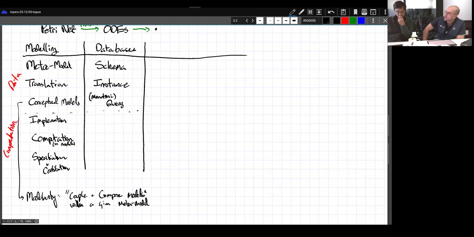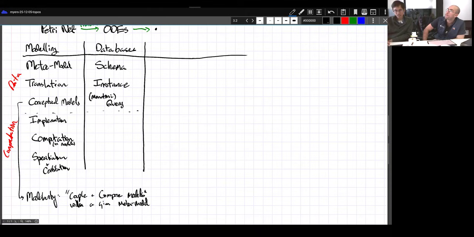Sorry, an instance. If you have a schema, an instance of that schema is going to be a bunch of data. So it's going to be a functor to Set. But as you'll see, we're going to make a strong distinction between what are data sets and what are general computation sets. And we'll come back to that. I'll come back to this when I talk about topos theory. It's really central.